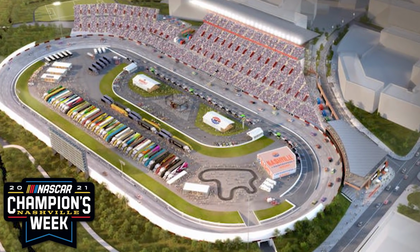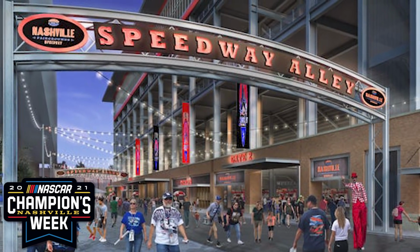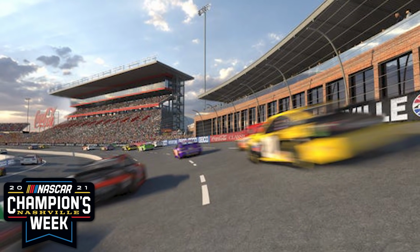Now, I do want to get into this. Speaking of short tracks, there's been a lot more news, and it's appropriate. We're here in Nashville, so I often have to ask this. This article came out from the Tennessean today stating that Mayor Cooper seems to be 100% all in with the folks at SMI, who are now, as of next year, going to be the ownership party of Nashville Superspeedway. What do you know as the Superspeedway president for this situation?